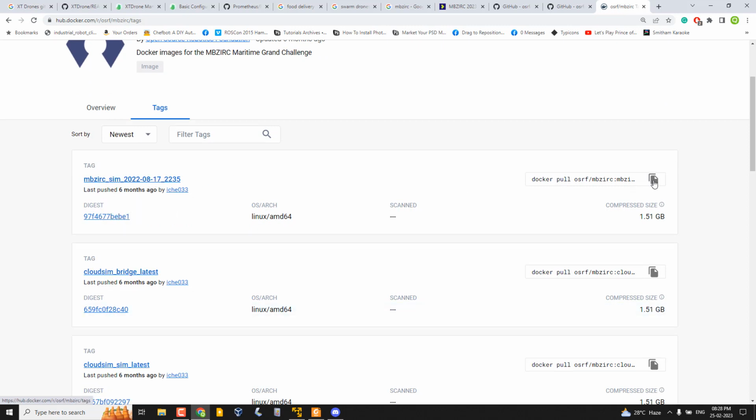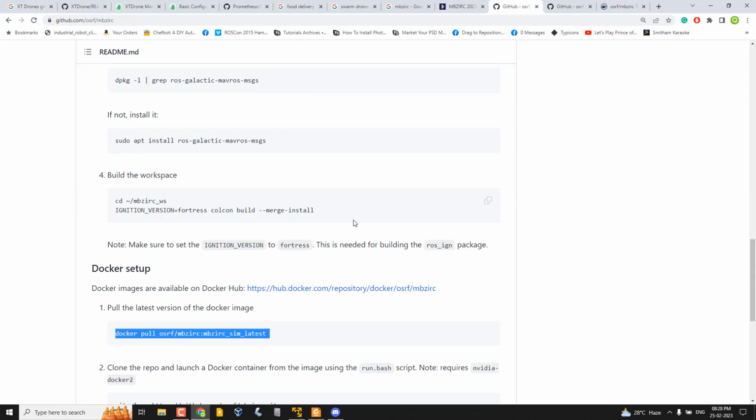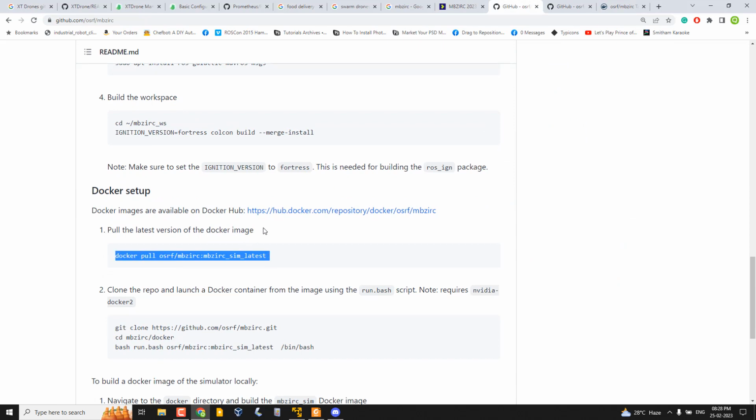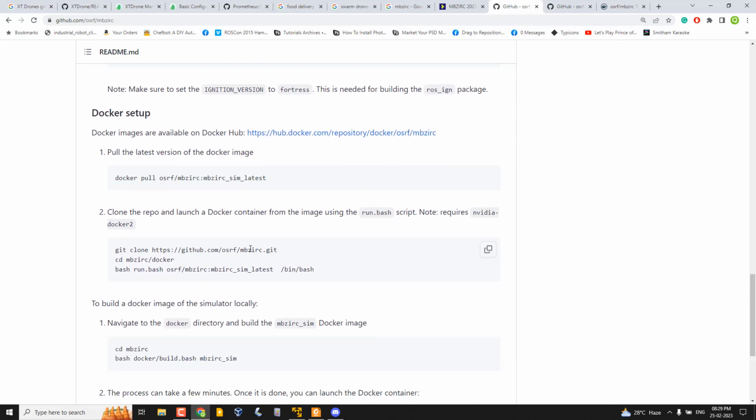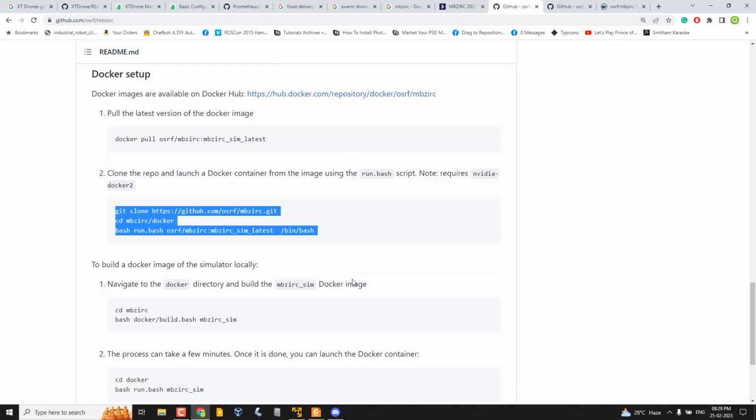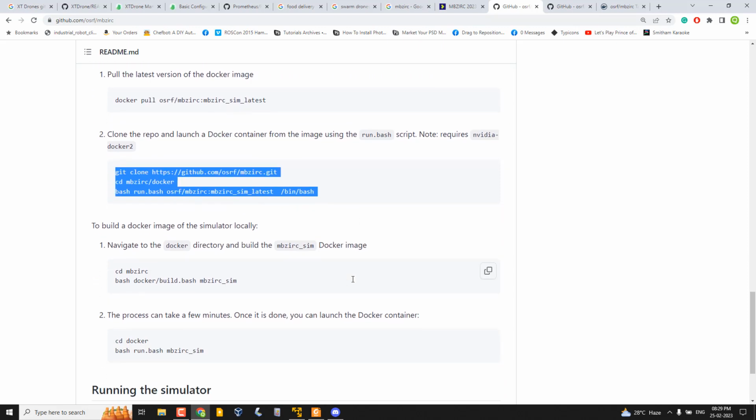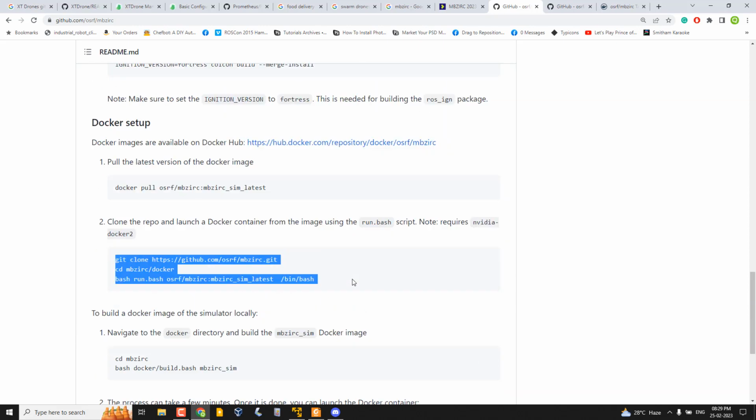If you install Docker and simply execute this line, you will get the entire MB-IRC package, an Ubuntu 20.04 with all the dependencies, and after that you can set up the MB-IRC GitHub repository.